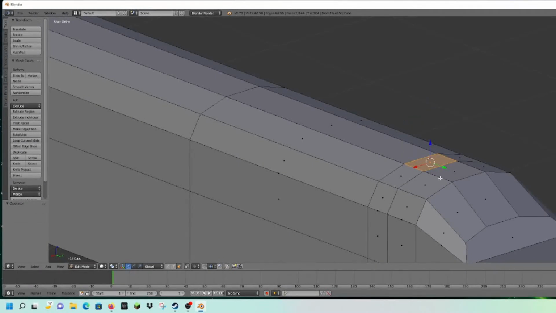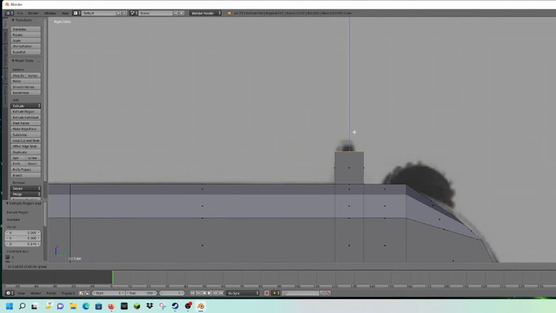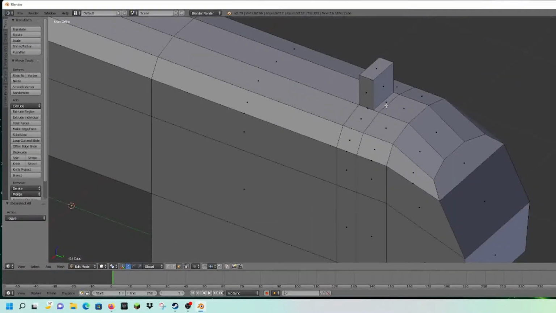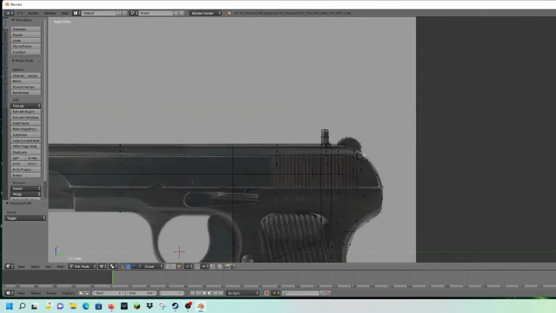If you want to, you can also double extrude. So you can press E, click, just click without moving your mouse, and then press E again. That way, if for some reason you want to play around with your weapon afterwards, for example with the sight, you can just select the side, and boom, there you go. Now that way it doesn't mess up your gun. Perfect. I recommend double extruding, as it is quite a useful tip and feature.